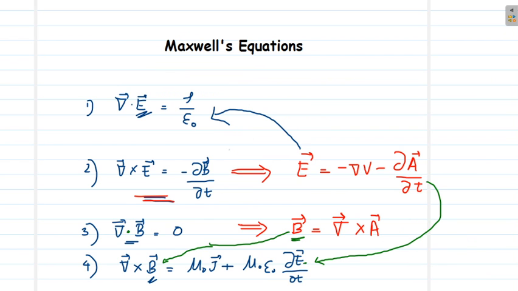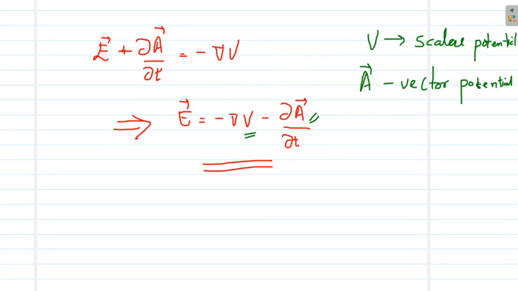Similarly, we are doing one trick. We have 4 Maxwell's equations. We are trying to reduce those equations. And if we have to do that, we try to find the electric field and magnetic field from 2 equations, and we substitute for the electric field and magnetic field in the other equations. In that way, you can reduce these 4 Maxwell's equations into 2 equations. And those 2 equations are called reduced Maxwell's equations. So let me write those equations.